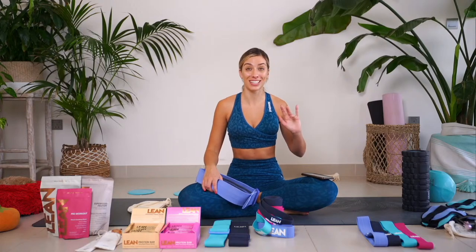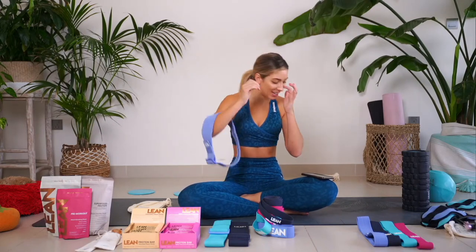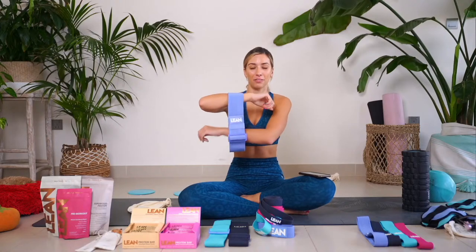One was downstairs when I decided out of the blue, I haven't done a gym workout in over a year, and I decided to try a gym workout and I used it for thrusters. I was shaking like a leaf, it's ridiculous. So this is our heavy through to extra, extra heavy. It's tough.